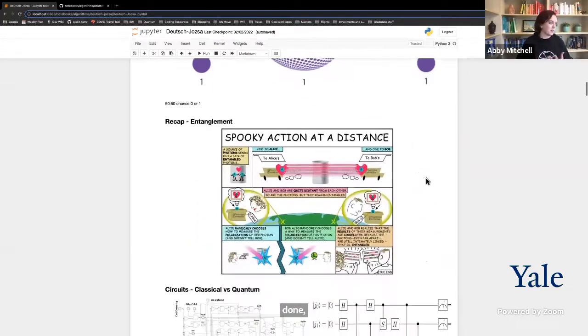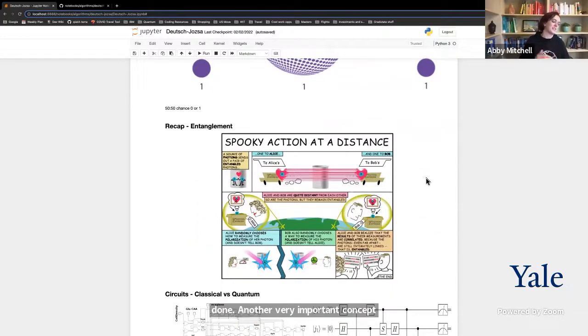Another very important concept in quantum computing is this idea of entanglement. I like to put this cartoon up here because I feel like it quite nicely summarizes the concept. Einstein, I think it was, called this particular concept of quantum physics spooky action at a distance.